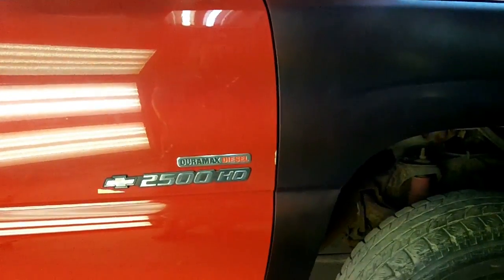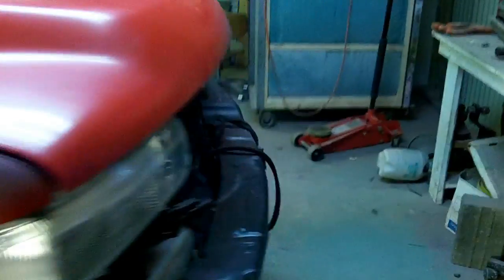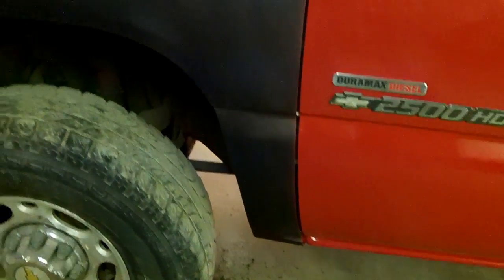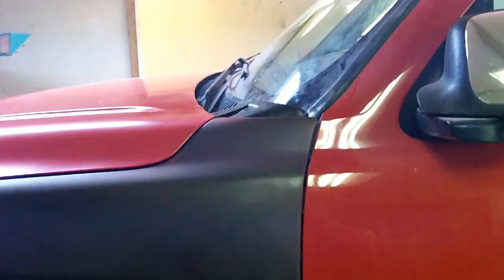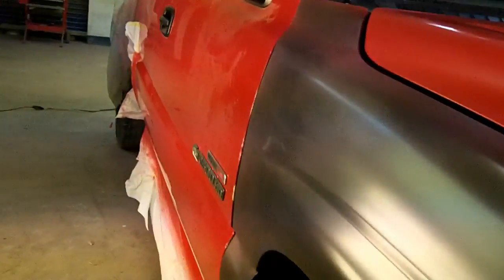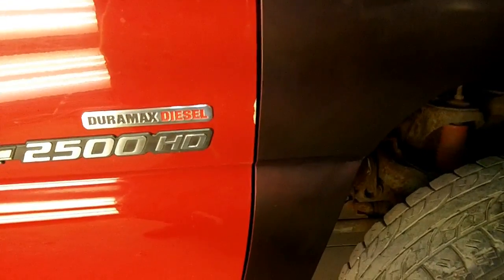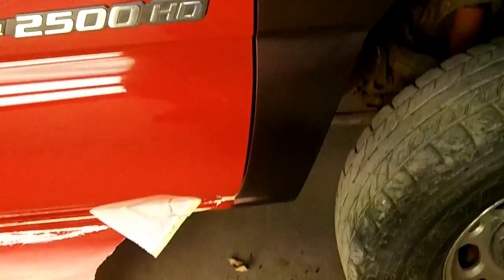But yeah, the gap's a little different on this side than it is on the other side. I'm actually a little tighter at the bottom than the other side, but I'm okay with that. It fits fine, it clears it fine. This side we're just over 1/4 inch at the bottom, and just a little tighter in the middle and back up to 1/4 at the top. Hood gap's as good as it's going to get. It's about 1/4, a little over on this side. And we carry that 1/4 inch gap from the top all the way to almost the bottom, and it closes up just under 1/4. So we open up, we don't even come close to hitting.